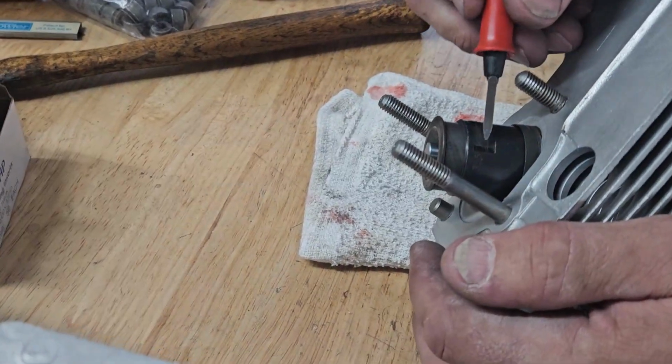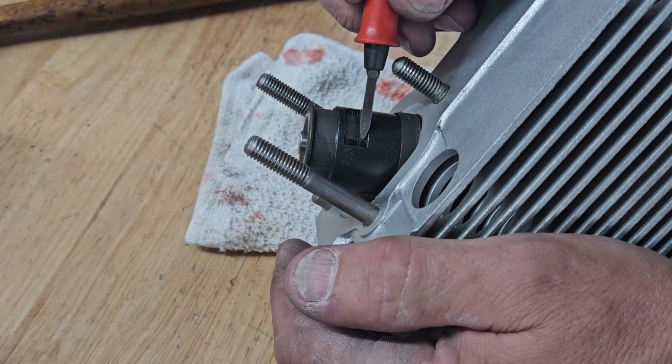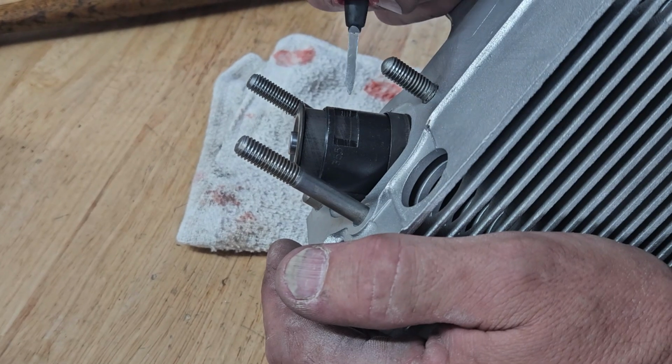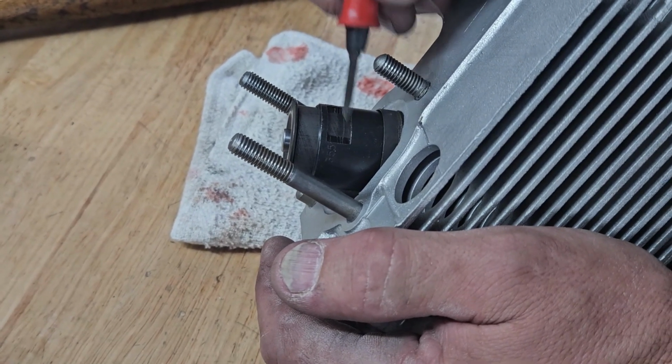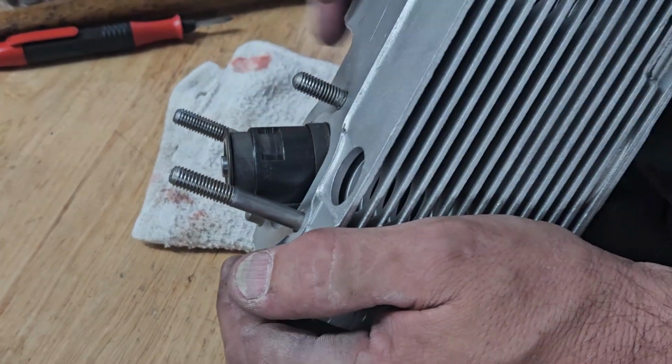Okay, so on my installed height, this is 35.5, this is 34.5, this secondary mark down here is 33.5, so we're right on our installed height. So now I'm going to pull that out, put the valve stem seal on, and install the valve.